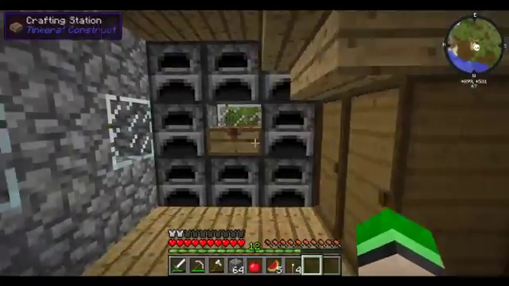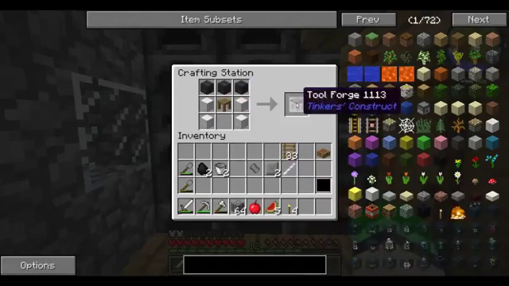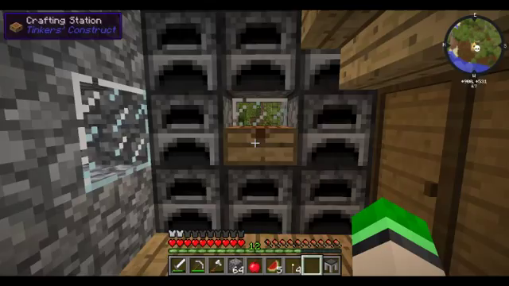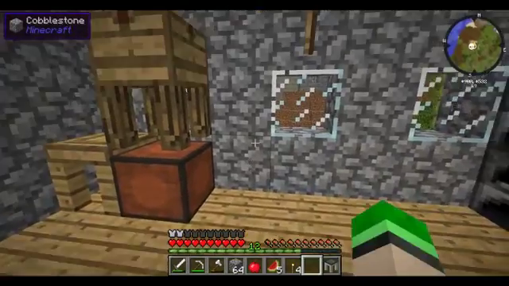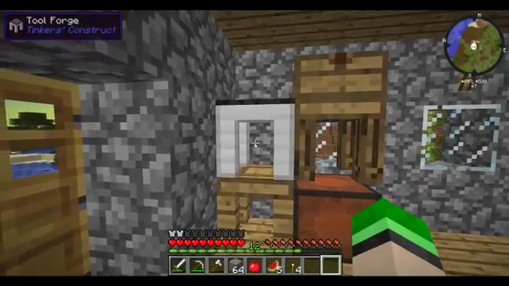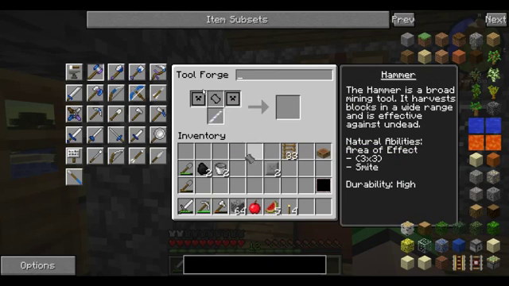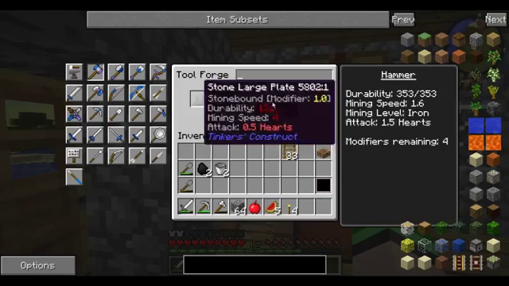Ignore my laughing, because you don't know what just happened. But I got the stuff to do this tool forge, and here it is. Set it right there. Now we can finally make this hammer that I've been wanting to make for the past episode or two.